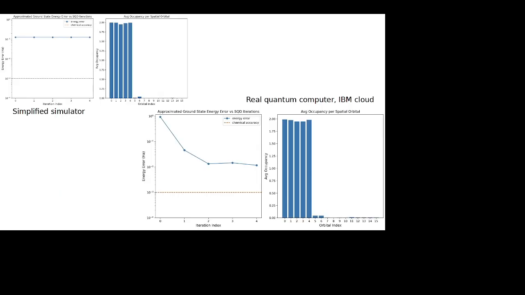On the left is the simulator run, again necessarily set to run in a reduced precision mode, and we see it converges on a not so great solution, as good as it's going to get, no matter how many iterations we run, although it did correctly predict the electron orbital occupancies. On the right is the run on the real quantum computer, where we see an order of magnitude better results, which converge over iterations. The energy prediction can be further improved towards what's considered chemical accuracy by drawing more samples from the circuit or increasing the number of samples in its post-processing iteration step.